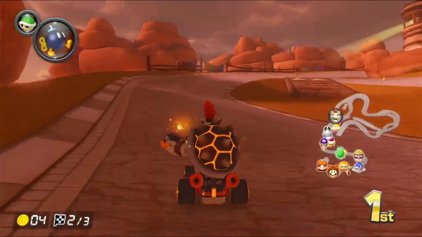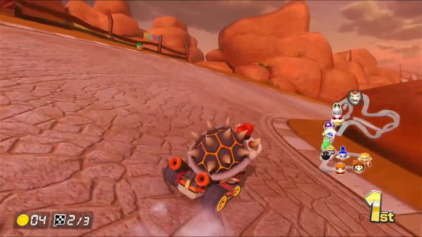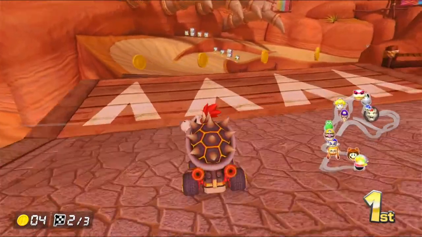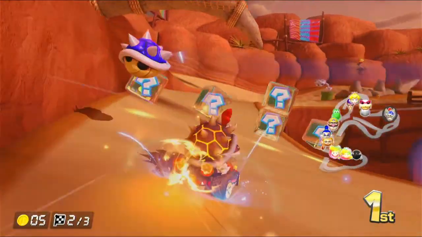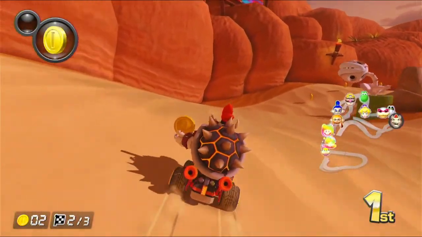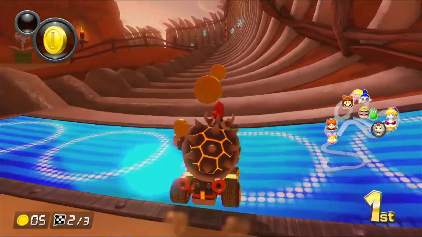The one coin. Oh, yay, my favorite time of the year. Blue Shell. Give me an item. Not fast enough. If it gives me a boombox now. Okay, no, it's a coin. I would have been angry if it was going to give me a boombox.